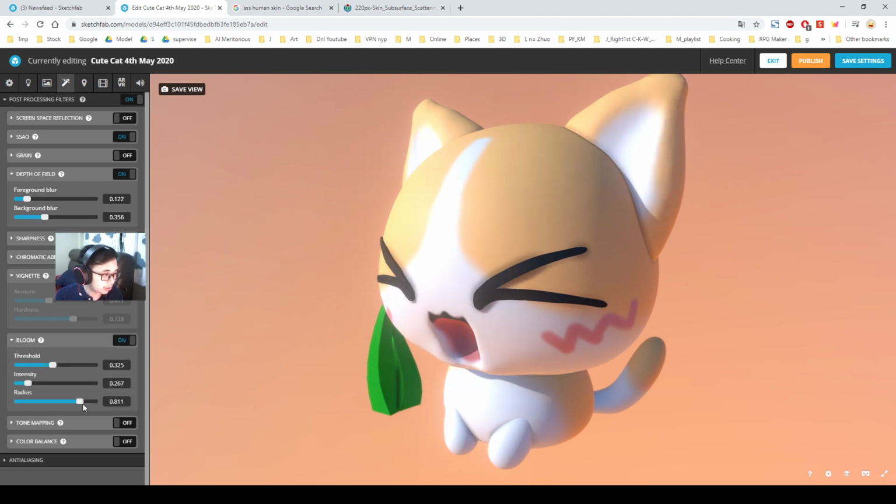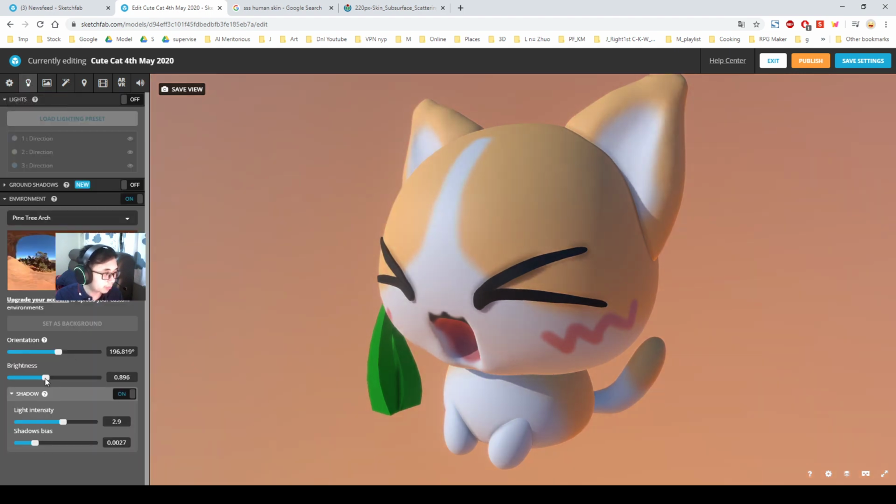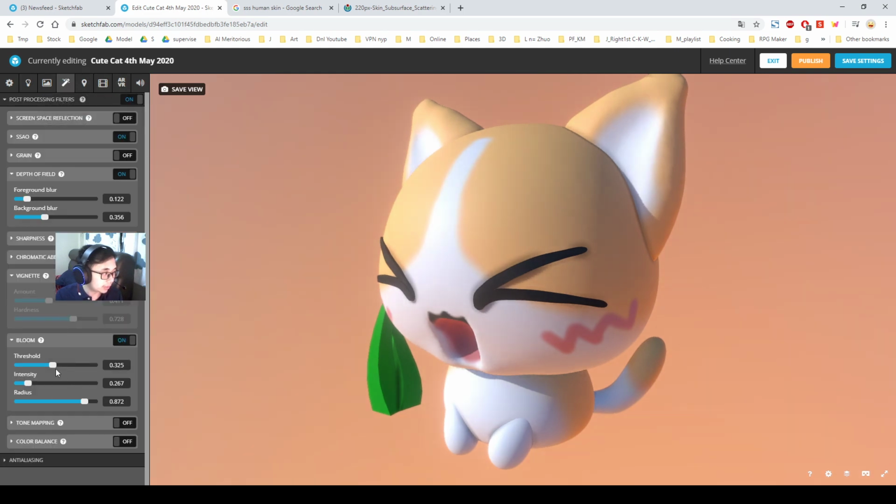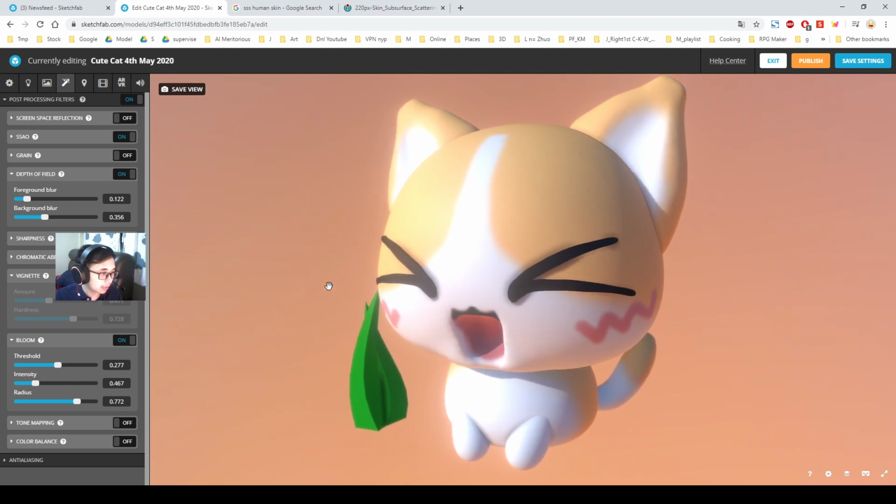So once I do that, I can go back to my lighting and push the brightness down just a little bit, and then I go back here and maybe make this more intense. So it's like I'm giving Bloom more power to shine this way. So tweak this around a little bit. I think it's worthwhile for sure. And yeah, now I'm making it so much more intense, and it might be a bit much, but I like it.